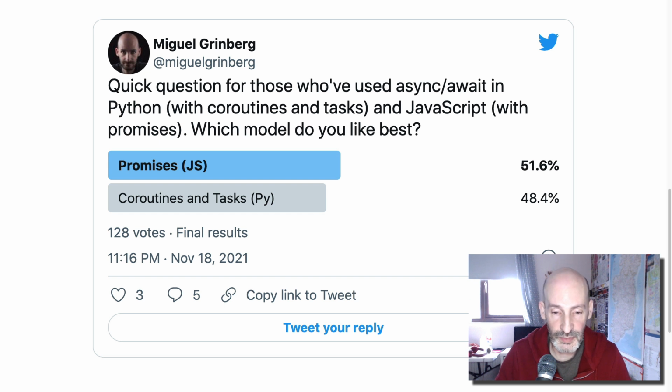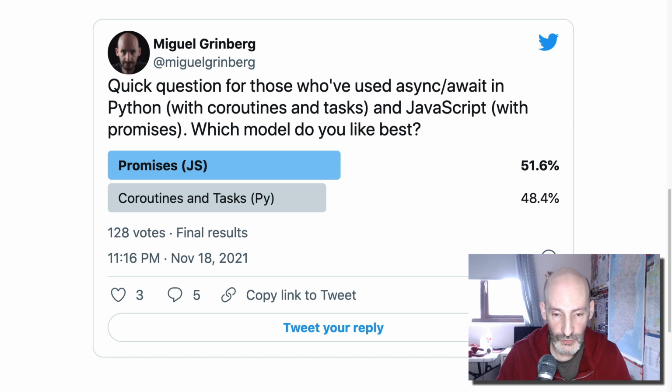Now, I realize that when you look at async code that uses async and await in Python and in JavaScript, you may not realize that there's a difference, right? They actually look very much alike. So my goal with this video is, well, there are several goals. First, I want to show you what the difference is, how the async model in Python works, and how the JavaScript async model works.